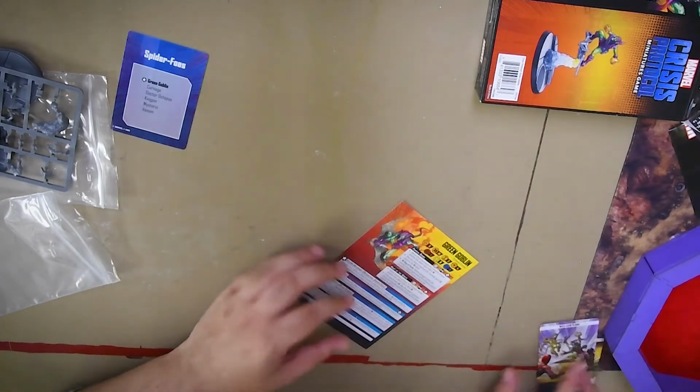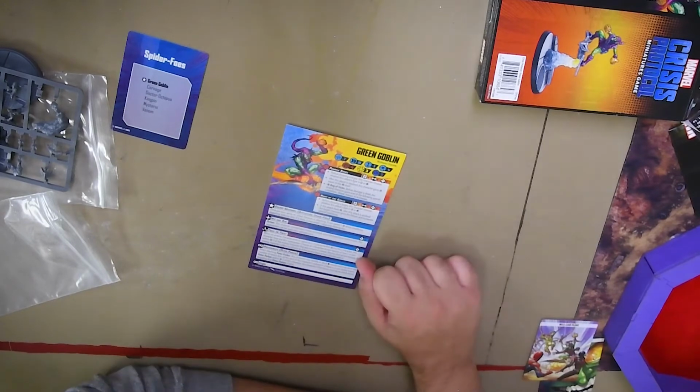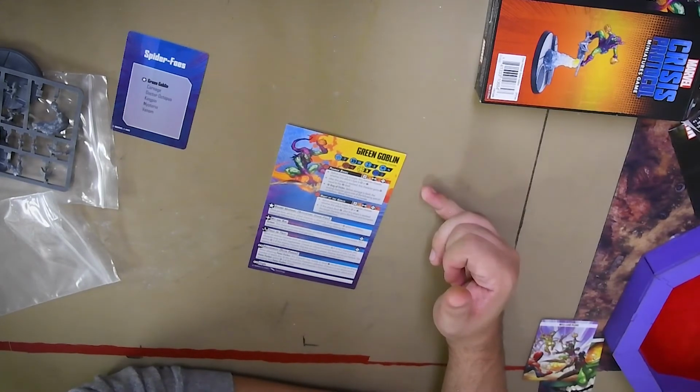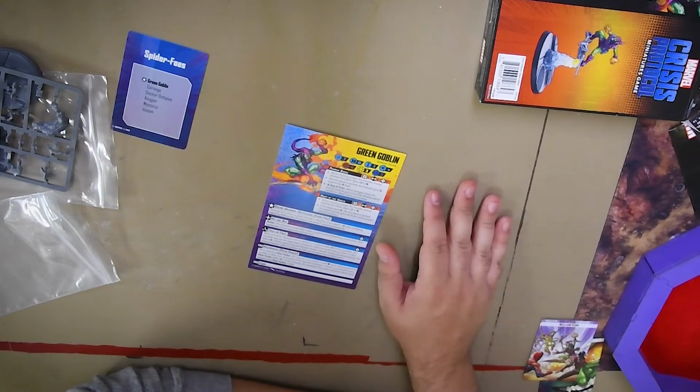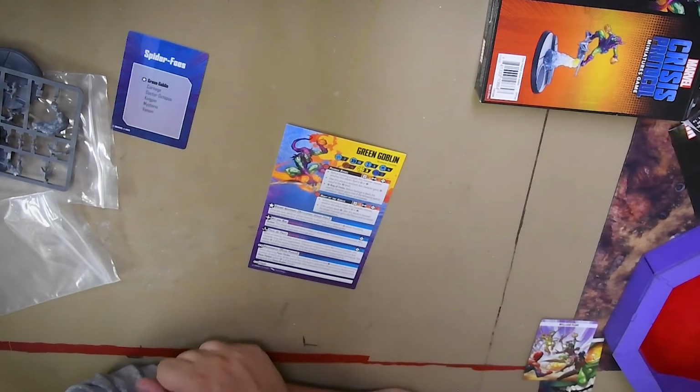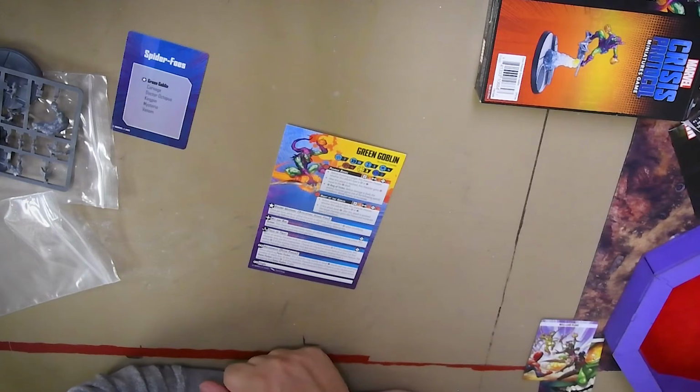So let's look at Norman. He has a lot going on, because the red side of his card is almost entirely different from the front. So, on the front, we have 7 health, movement speed of medium, size 3, and 4 threat, with a physical defense of 4, energy 3, psychic 3.